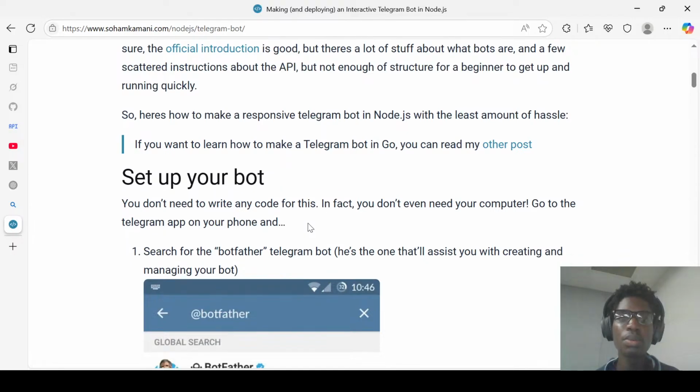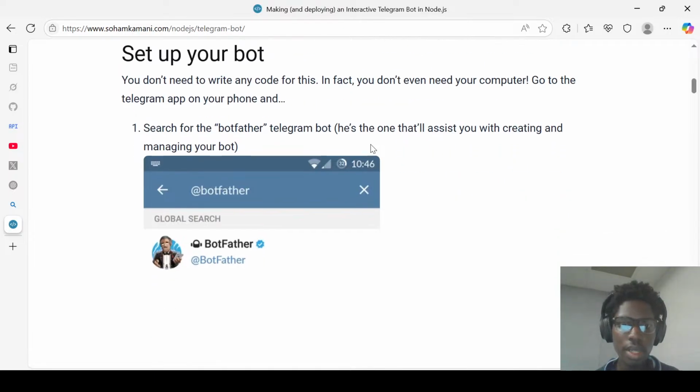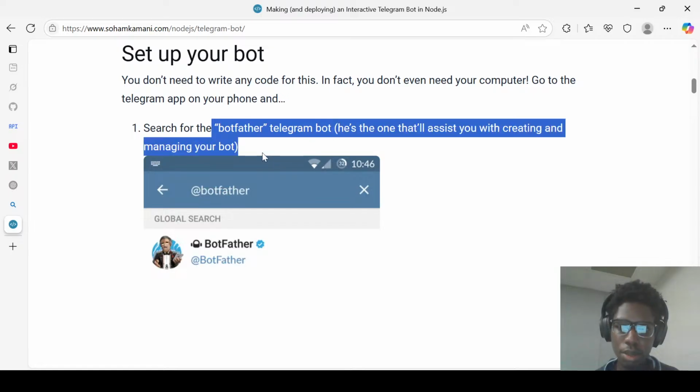So here's how to make a responsive Telegram bot in Node.js with the least amount of hassle. Okay, first we have to search for the BotFather. He's the one that will assist you with creating and managing your bot.